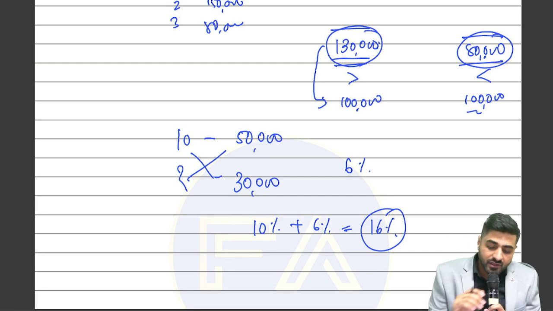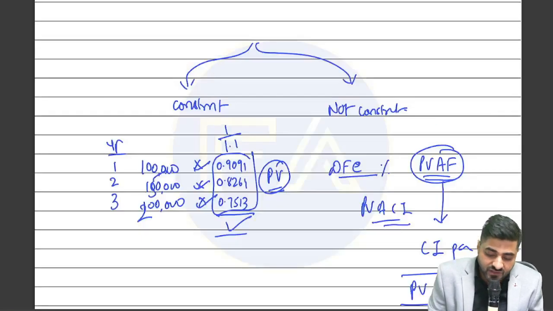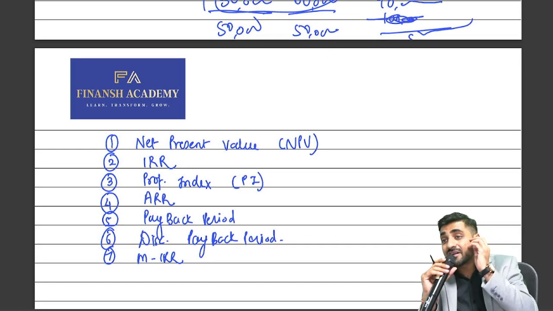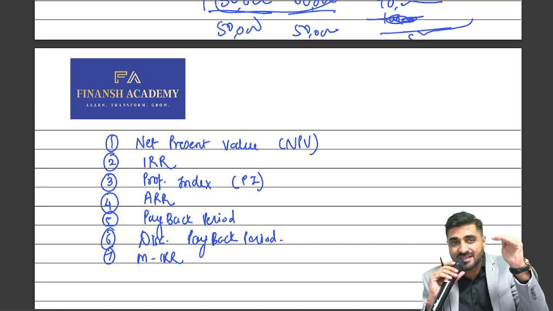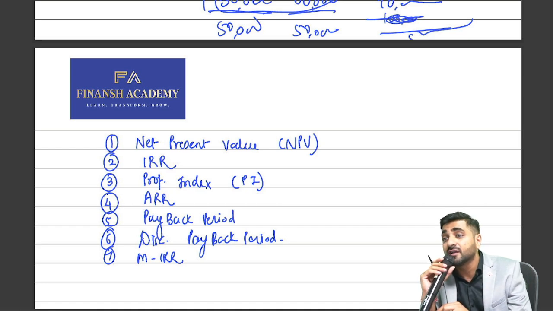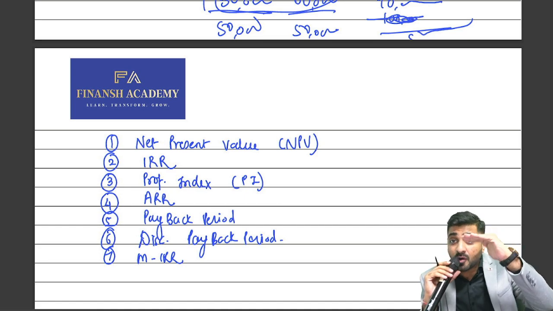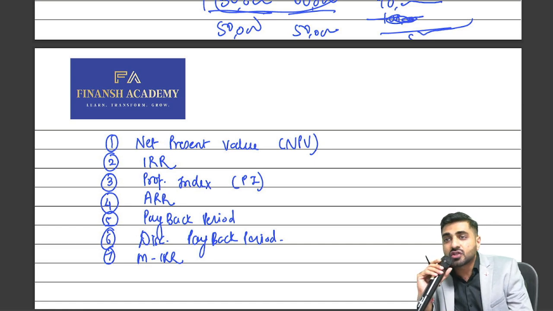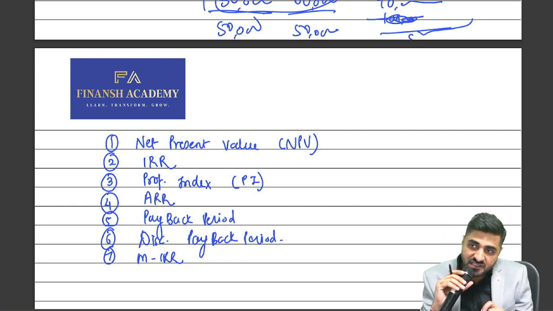Okay. Then beta, we have something called your third method, which is the profitability index. Now profitability index is an extended version of your NPV method. In NPV method, what we used to do was PV of CI minus PV of CO. In profitability index, what will you do, beta? PV of CI upon PV of CO, because it's an index. Index is a ratio.